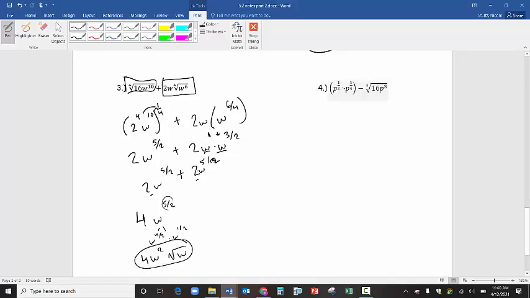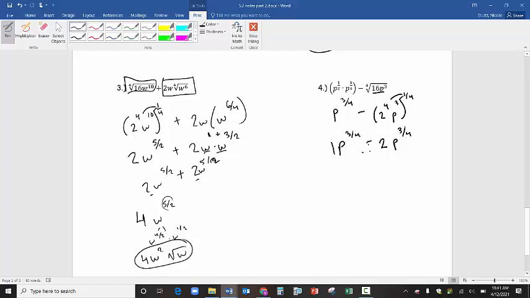Number 4, you have to be careful. I do see a multiplication sign, but we do not multiply the exponents. It's not like we have an exponent outside that we're distributing. All we do is simply add 1/2 and 1/4. So we will now have p to the 3/4 power minus, again, I'm going to change this into an exponent scenario. So we have 2 to the 4th, p to the 3rd, and it's all to the 1/4. We're going to distribute, so we get 2 to the 1st and p to the 3/4.